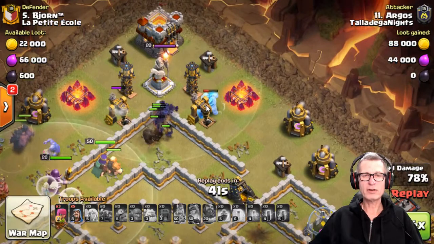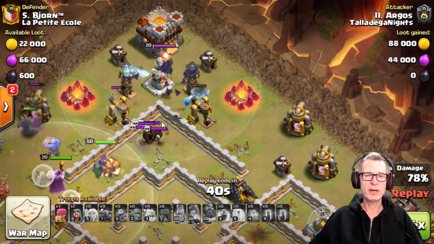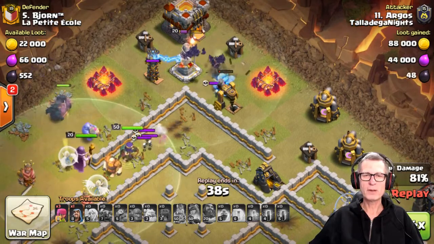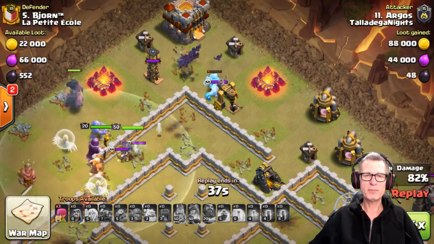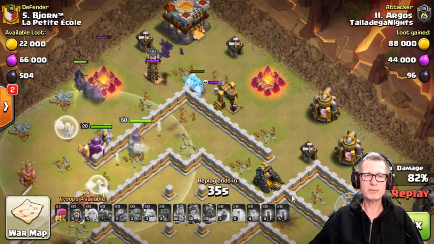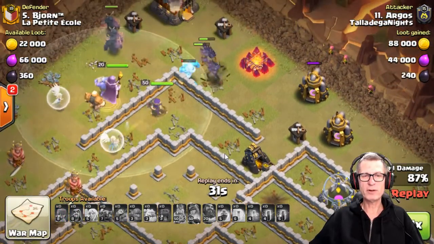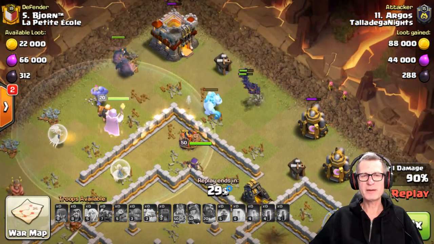And game over. The ice column didn't even get to pop, and we can speed this up now. No popping from the ice golem. Still have healers up, Queen's almost back at full health. Grand Warden, Pekka's up too.